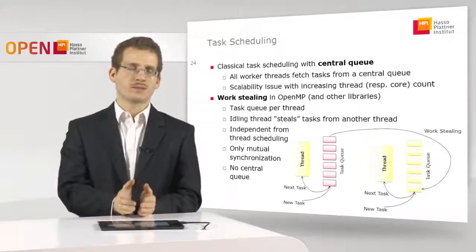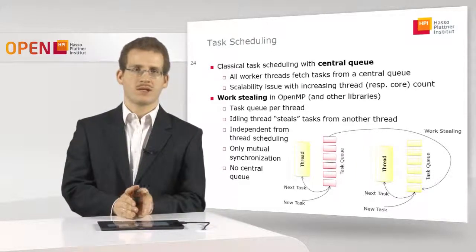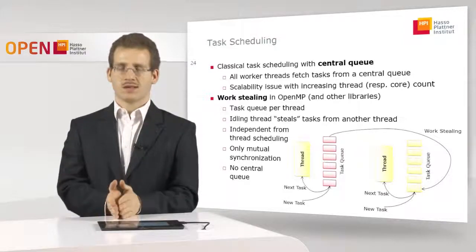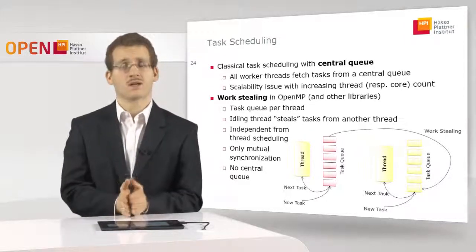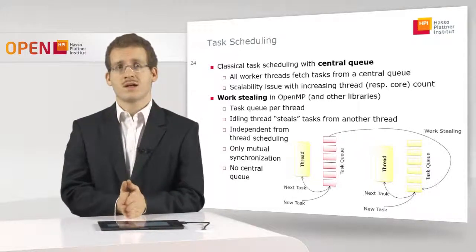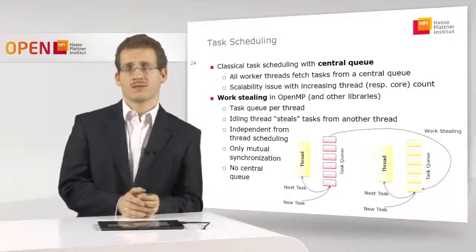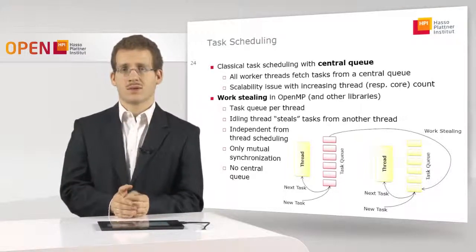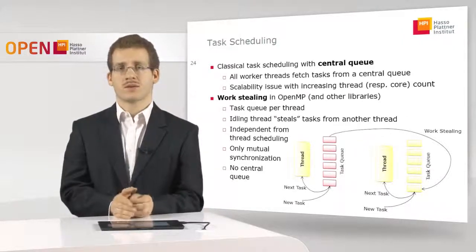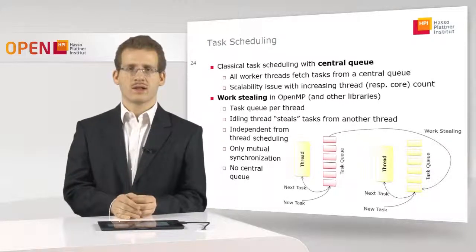Another crucial aspect of task parallelism that can also be found in OpenMP is the scheduling question. So now we discussed how tasks are defined, how you define data sharing, how you can do synchronization between the different defined tasks. But the remaining question is still, how do you map these tasks onto threads? We already know that this is not done by you, the programmer, explicitly, but this is done by the runtime library. And there are two basic approaches to do that scheduling.